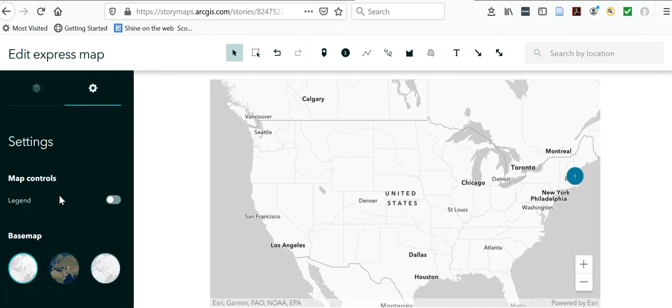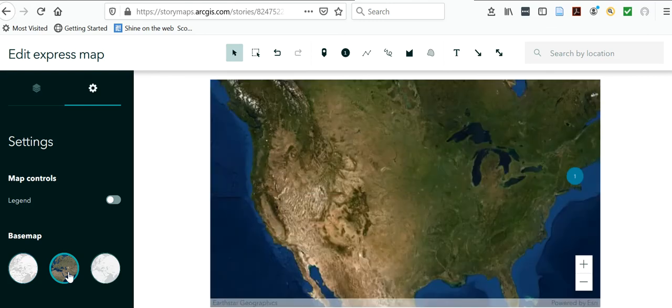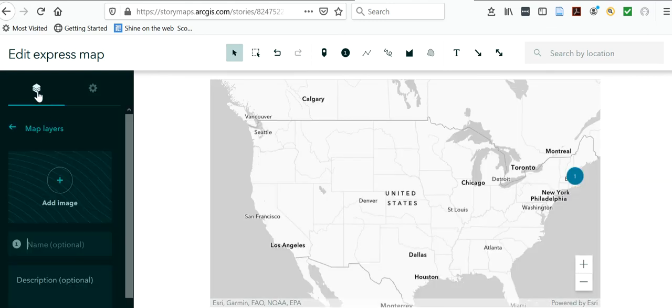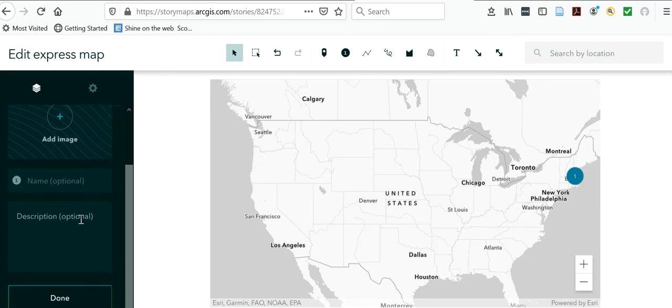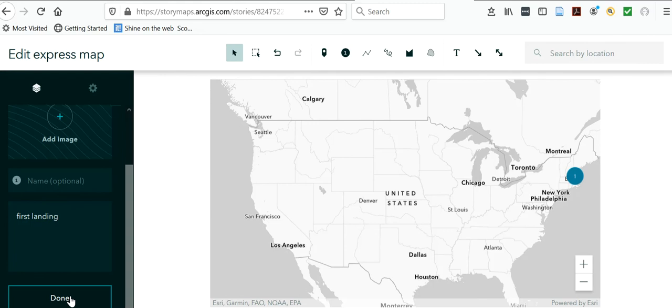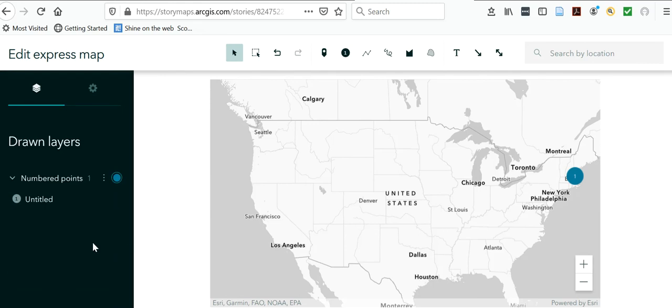You can go through and tell what kind of map you want it to look like. I particularly like this base map. And then you can add a description. And then add other features to this, and then add done.